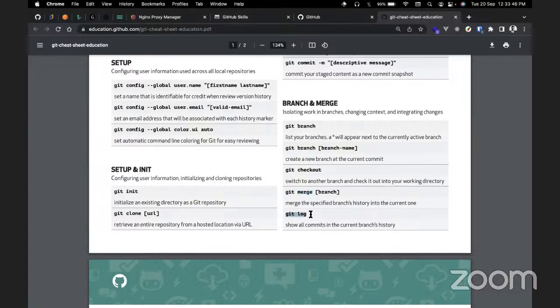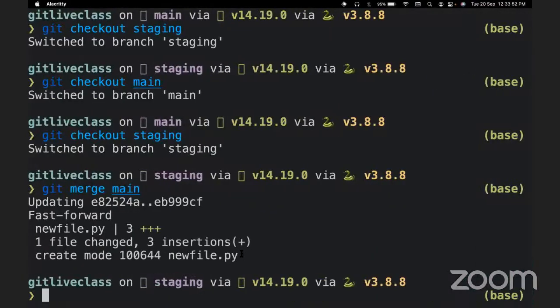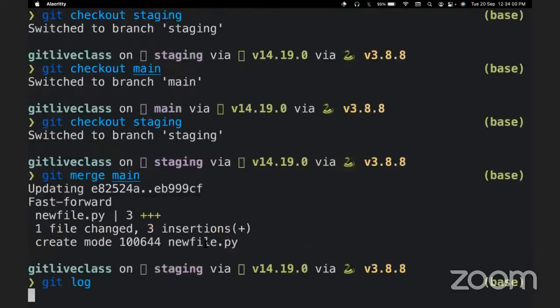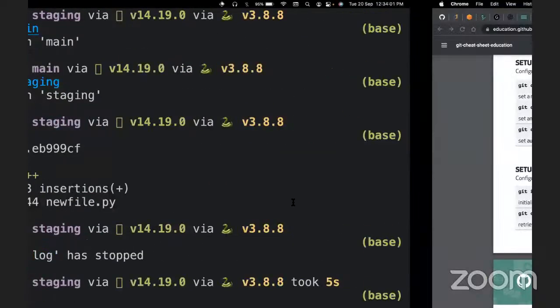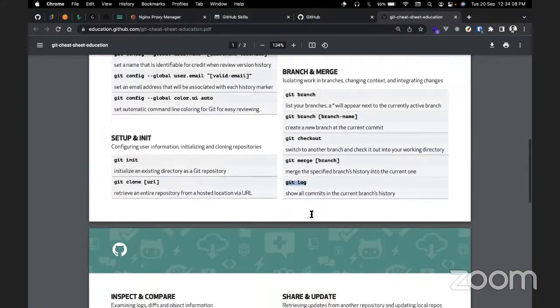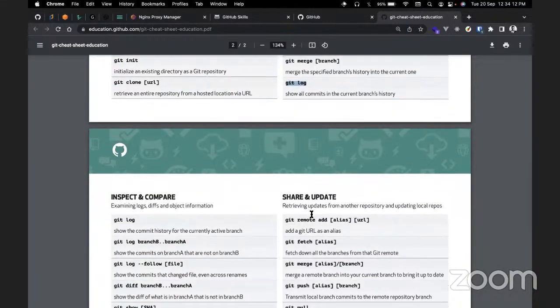So the next thing is git log. Git log is basically going to show us the log of the actions or operations we've performed so far. So if I say git log, you see we're able to see some of these actions. And yeah, I'm quickly going to take that off. But yeah, you can see the log of those actions you've performed. And I think that is basically some of the things you would perform locally.